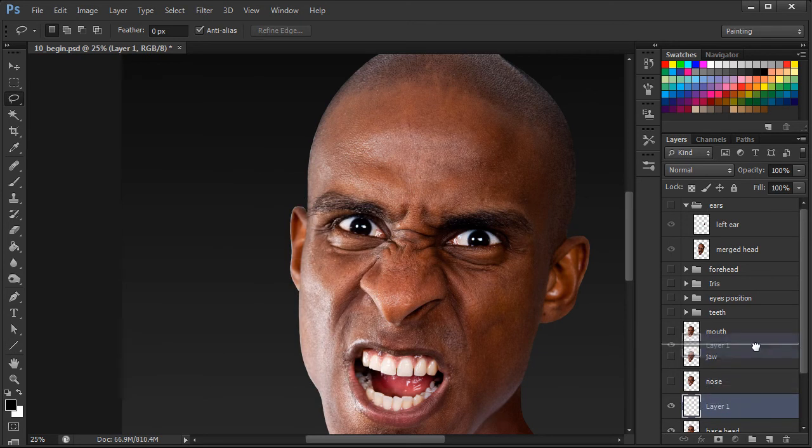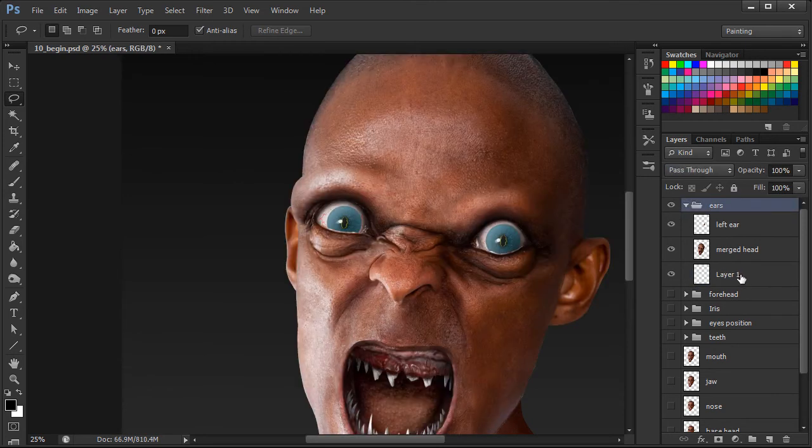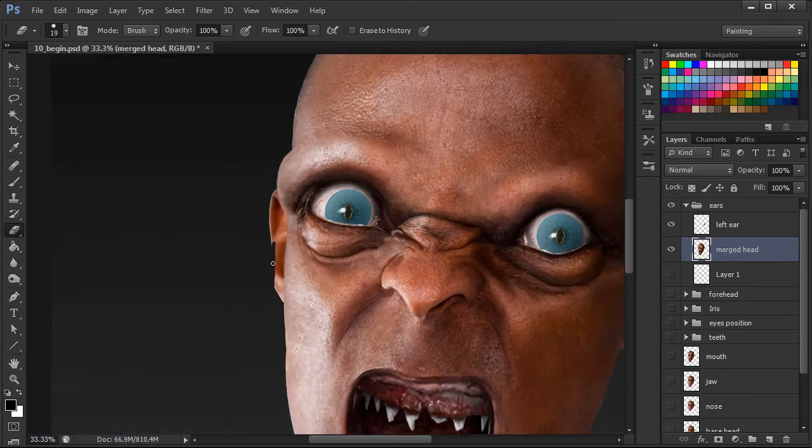We'll drag our new layer below our merged head layer in our ear group. All right, excellent. Going back to our ears group, what I'd like to do first is turn off the visibility of that new layer, and move to my merged head layer here. Let's grab our eraser tool and erase away the ear that we have right now, just so it doesn't get in the way.